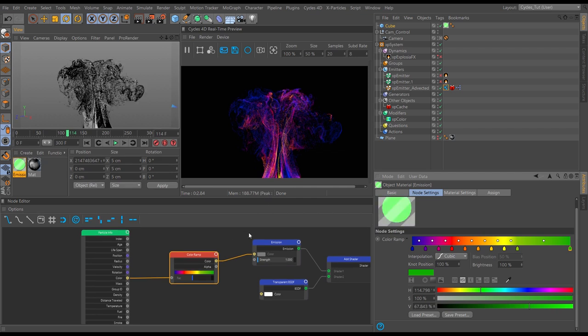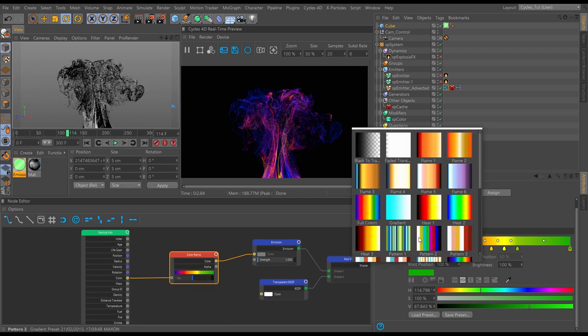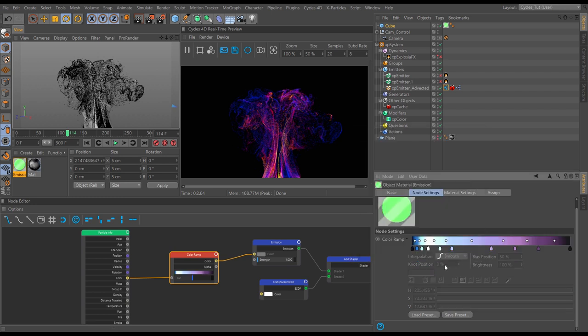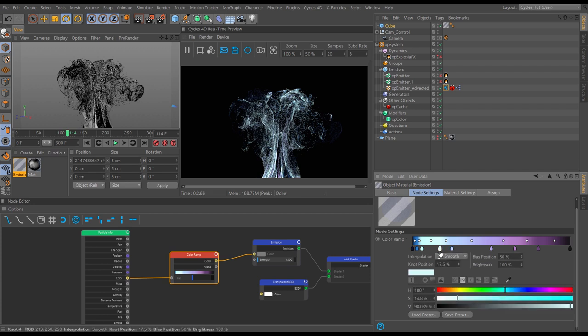So we don't want this. Let's just take that one off, and we'll go with this one, which is looking nice. The white is probably a little too white. Let's take that one out. And let's just, with this knot, make it a bit darker. With additive materials, it always makes things look a lot lighter, because obviously the values are adding. So we'll just darken it up a bit. All right, that's looking quite interesting now.